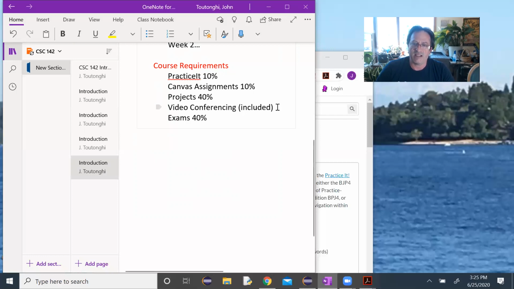The video conferencing, I just did that little walkthrough where I showed you what you'll be doing for those portions. And then 2 exams totaling 40%, where our exams will be in Canvas, and it'll be some short answers, some multiple choice, and some light coding where you'll enter code into text boxes, and maybe a little bit of pseudo coding type stuff as well. And maybe I'll try to have a sample Canvas, not an exam, but a shorter exam, so you can see what the exam looks like prior to getting to it.